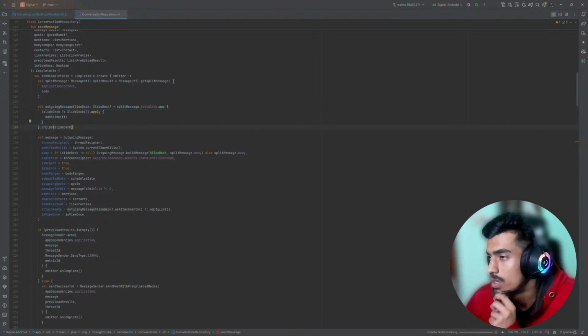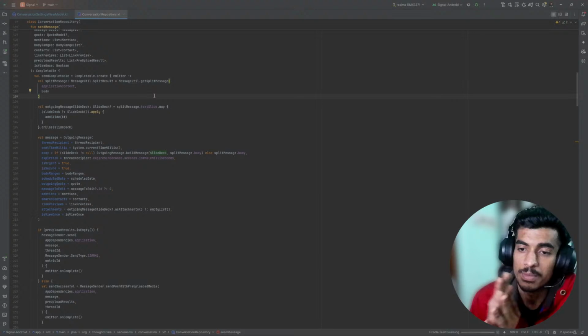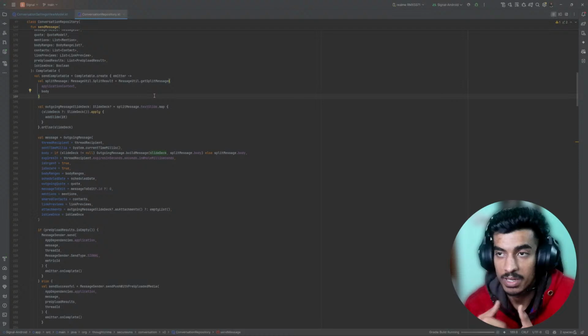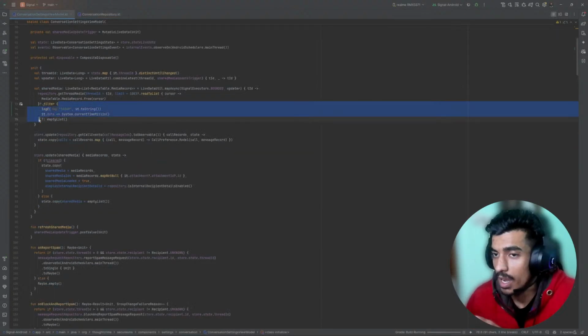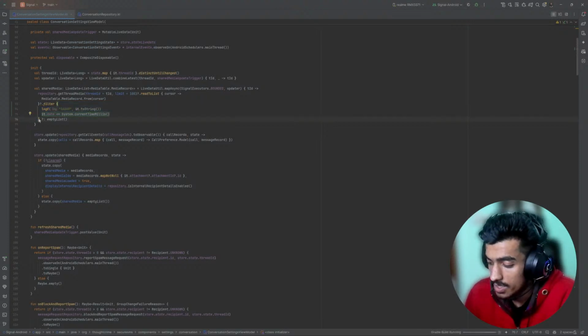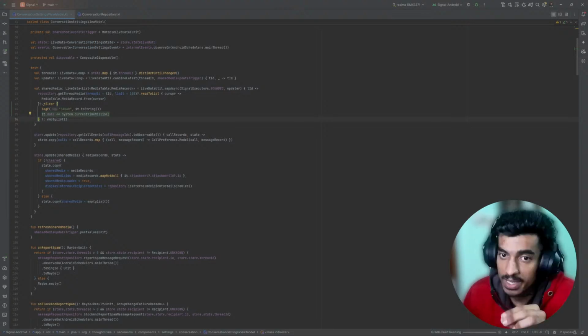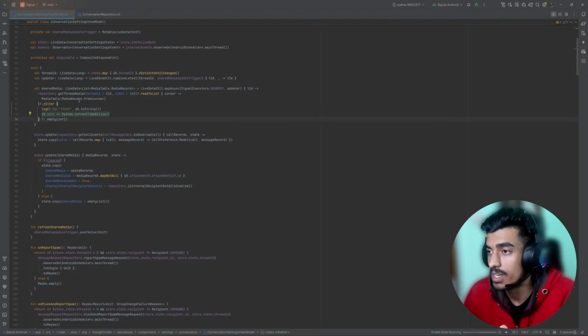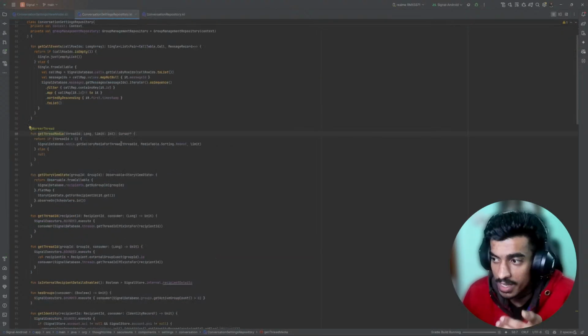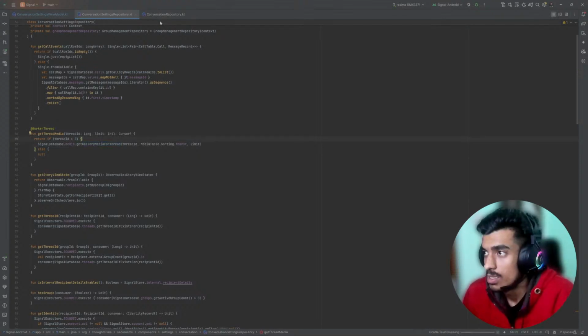That way we can have a whole separate database for messages and a whole separate database for our media. That is what we are actually using here. We are not disturbing our entire conversation. We are only checking with the database for this particular thread, and we are only getting the media. So that's a pretty smart thing.